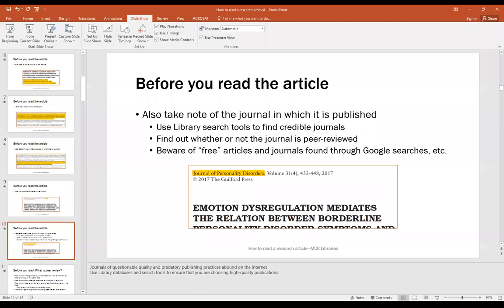So what I'm going to do is take us to the library homepage. And one of the ways that you can make sure that you have peer-reviewed articles is when you're on the library homepage, if you come to the EBSCO search box, you can click on full text, and you can click on peer-reviewed. So now, whatever topic you type in here, the articles that come up will be peer-reviewed.